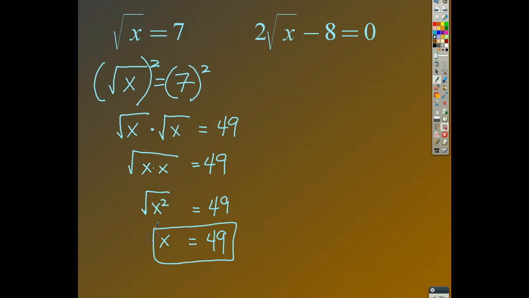This is the really long and drawn-out way, but I want to show you at least one time why you can take these steps, the logical steps that prove that x has to be 49. You should be able to see that if you're saying the square root of what number is 7, you can go the opposite way and square 7 to figure that out. Okay, let's take a look at another problem here. This time we have 2 radical x minus 8 is equal to 0.